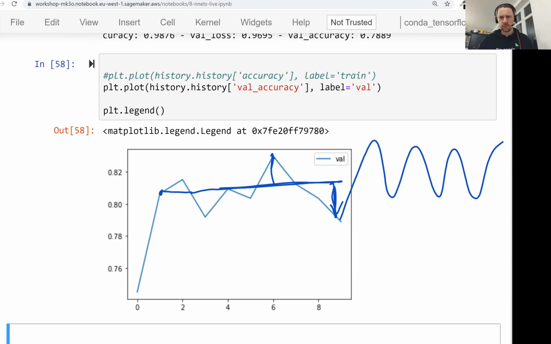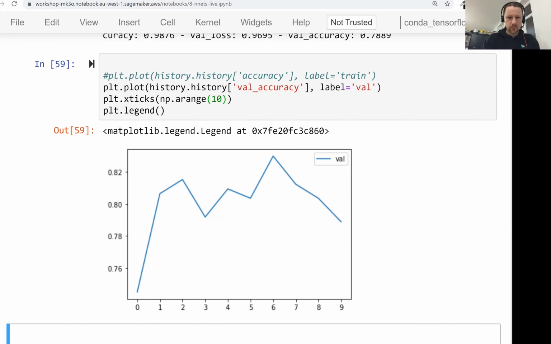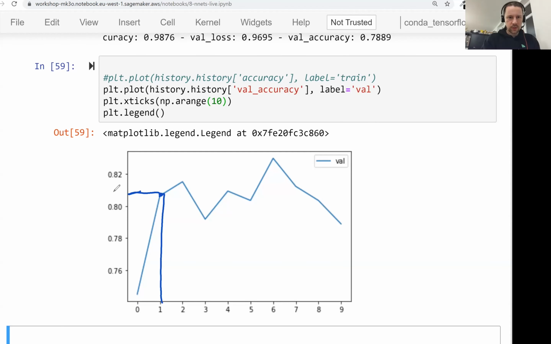We train it for 100. And maybe at some point it will go down because clearly our network is overfitting. But yeah, we see how it behaves. And actually, let me add x ticks on the x axis. I just want to have everything 0, 1, 2, etc. So not just 0, 2, 4, and so on. Okay, so we see that it's already quite good. So 80%, I think, or slightly less, and then it just keeps oscillating.